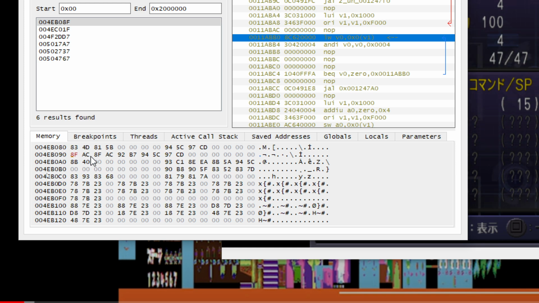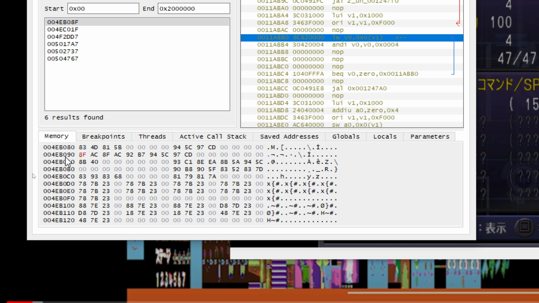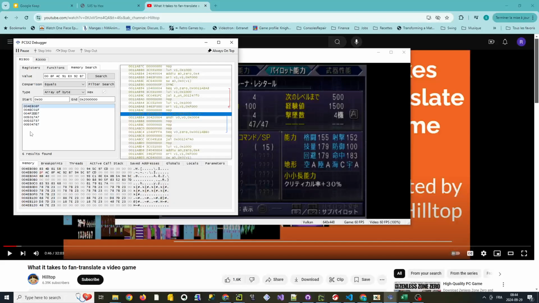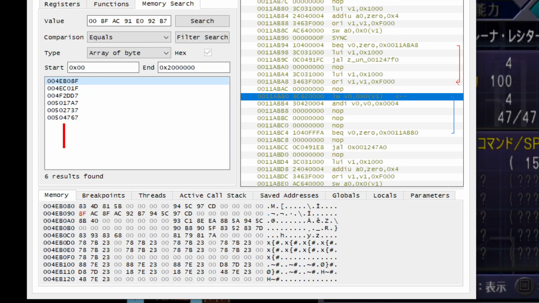We said last time that the PS2 is using little endian to store and read the address. So if we take this address, let's go with this option, this address 4E B0 90, this one is my memory address.